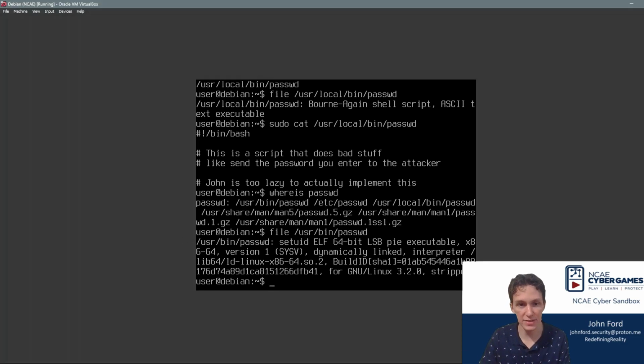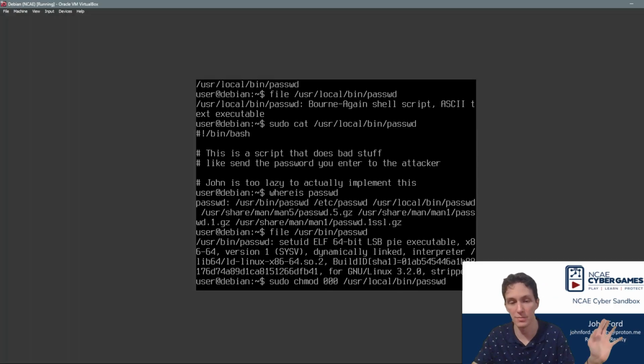So it's quite likely that this passwd file is legitimate. Because I have this one, I can remove this script that's here. So I'll say sudo rm /usr/local/bin/passwd. If you weren't entirely sure, you could, of course, just remove the execute permissions on it. So you could say chmod -x, or you could just say chmod 000, then nobody's going to mess with it anymore. But you can always change it back in case it actually was necessary. But in this case, I'm just going to remove it.